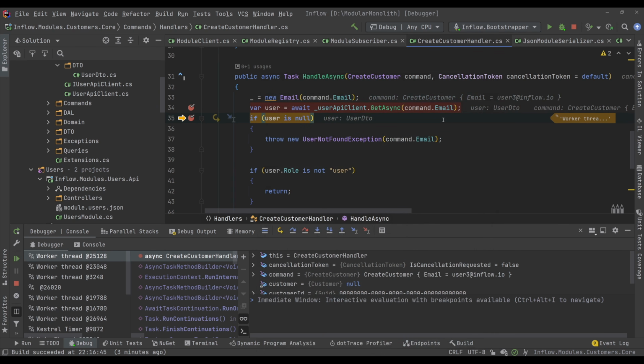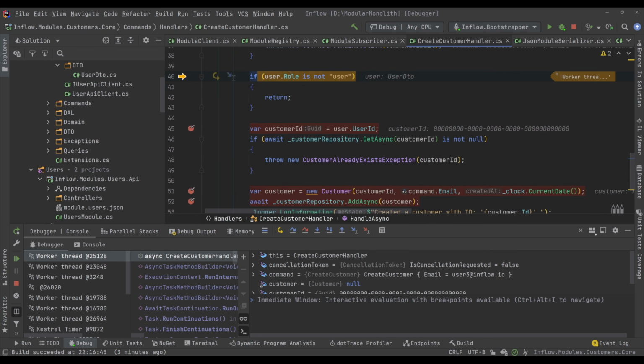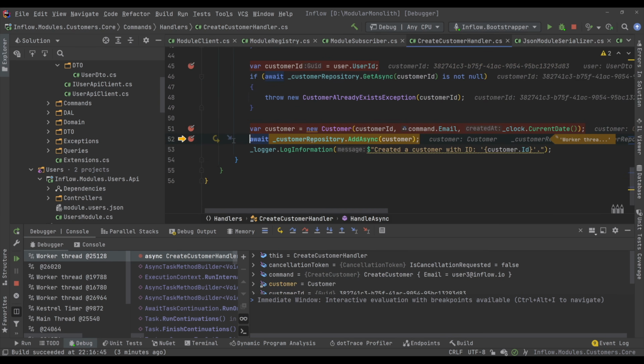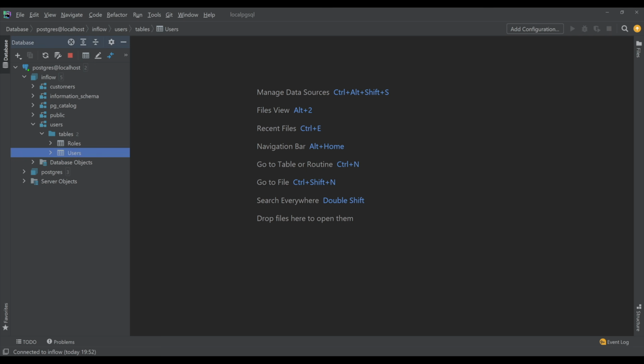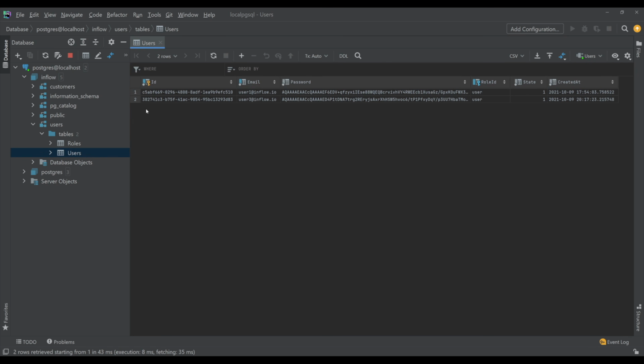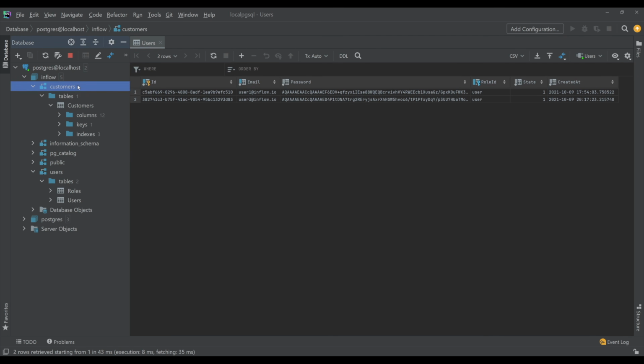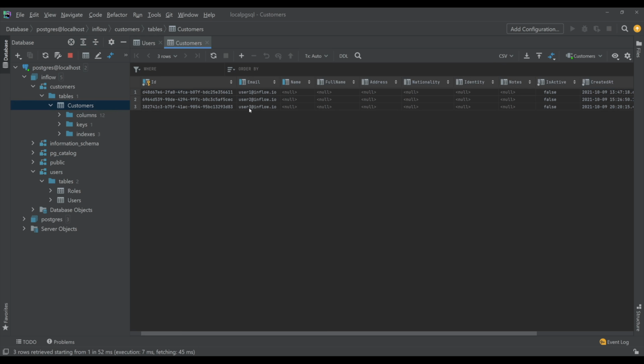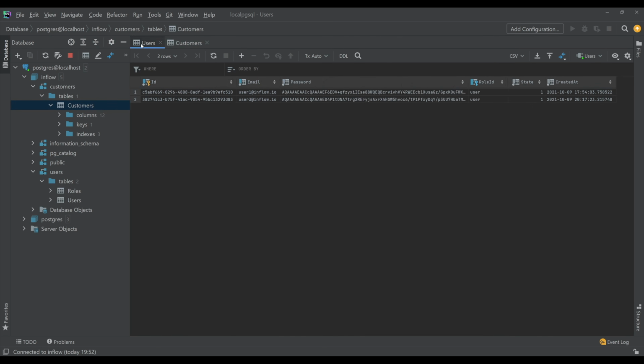And now we just proceed with the whole flow. There is our user role, everything is valid. We create a customer, we add this to database, and within our users module, as you can see, we have the user in this database, in this users table, and within our customers module, we have the latest up-to-date customer enriched with some additional data at some point later on based on this user with the same identifier as here.